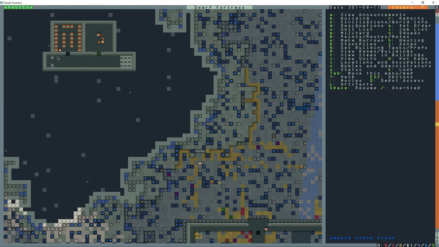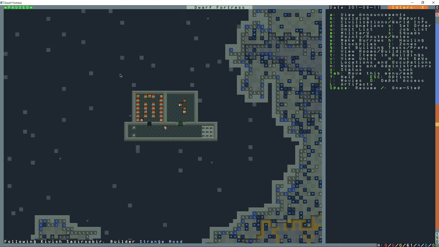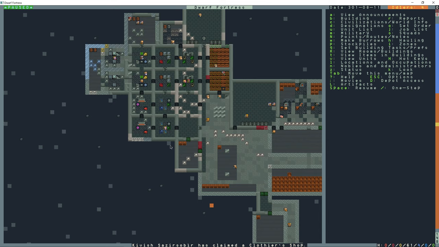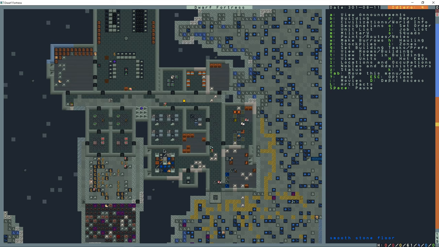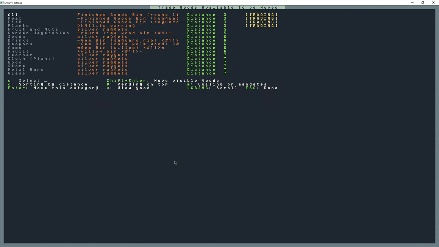Okay, we got a strange mood. We'll just follow this Kivish here and we'll see what he does. Okay, he took over a cloth workshop. Rough gems, yarn, cloth. So let's see if I can still trade. I'm gonna request a trader here and goods.